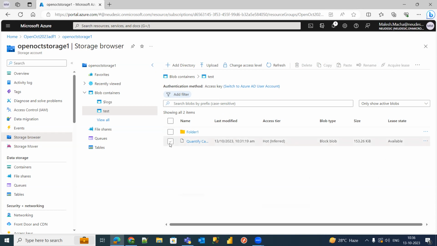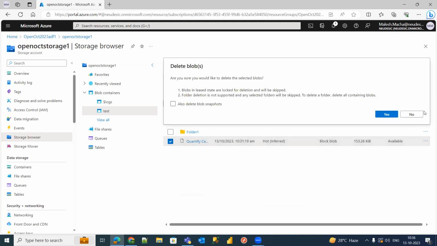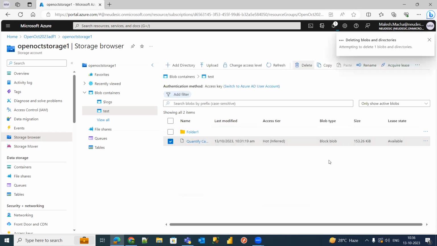In case you do not wish to keep this file in future, just click on it and click on delete. Mostly we'll be using the container itself, creating folders within it and uploading files for our practice purposes.